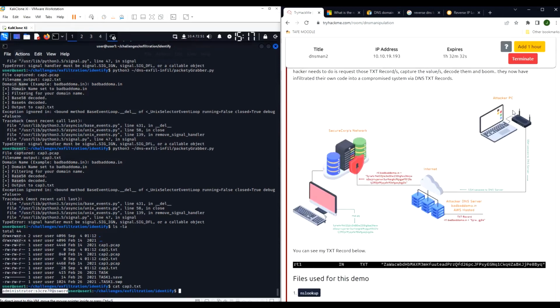So, attacker, SSH into the DNS server, put into the text record some evil code, right? Secure Corp's network goes into the text record, copies it, malware.py, which would be malware that would do the decoding and everything automatically.